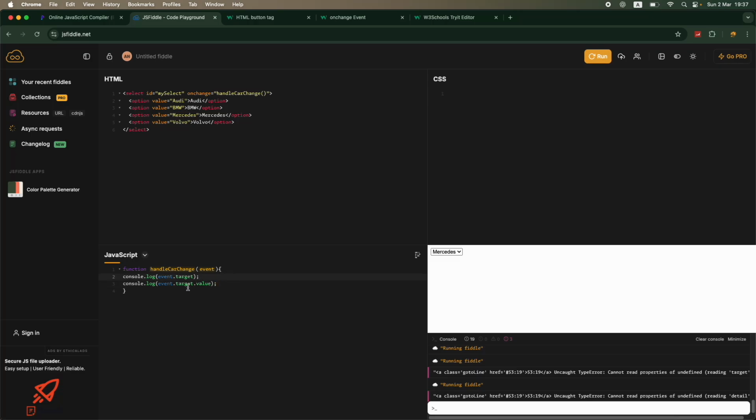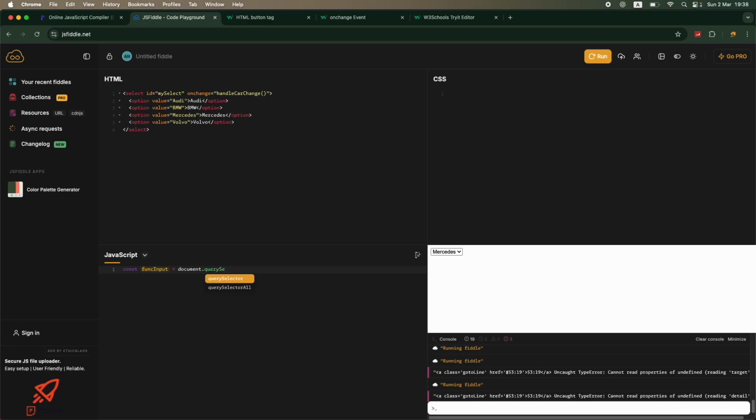Okay, let me just try one more thing. Instead of using the handle car, let's keep the handle car change, and I have the ID here inside this function. Or let's not even do a function. Let's take the second approach of a function. I'll just say function input is equal to, I'm going to use the document object. As soon as I type document, I get an option to choose one of the methods. So here I am going to choose a unique method that's called query selector.